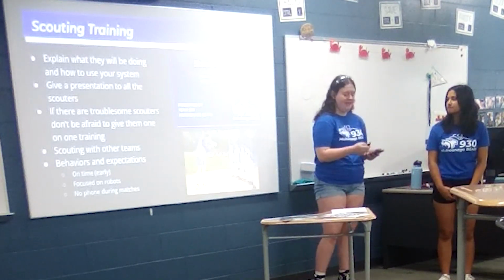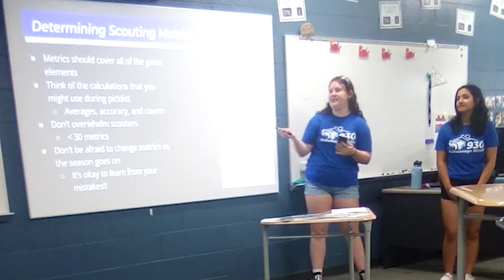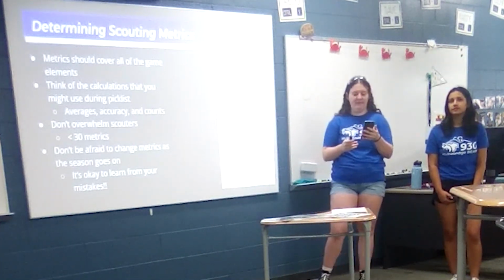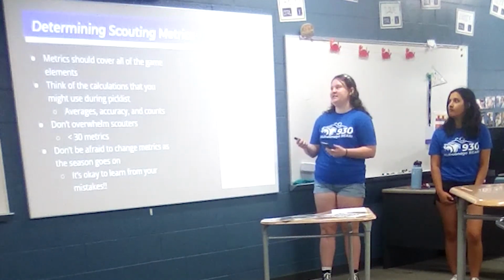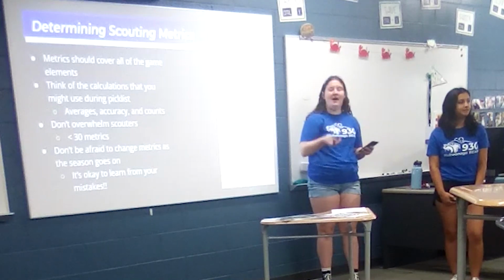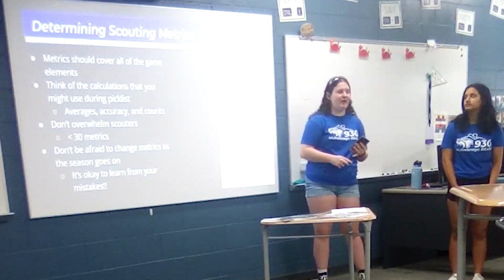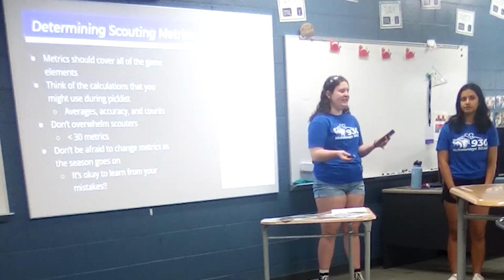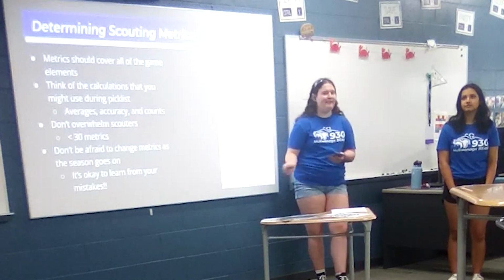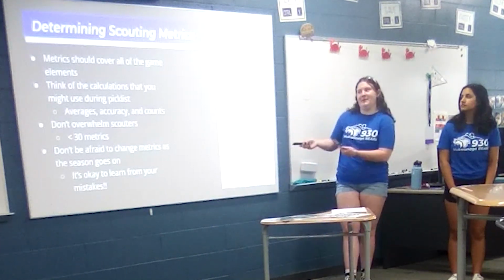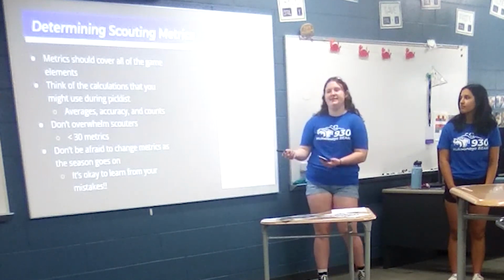Cool. So now going over determining scouting metrics. If you're unfamiliar with metrics, they're basically a tracked field in a situation. For us, they're questions in our app. For metrics, you want to have this conversation in week 1, at kickoff, right when you get the game, because all of a sudden you're in week 6 and you don't have metrics and you don't have a way to scout. Well, what are you going to do? You won't get that data and you won't have a way to pick good robots.